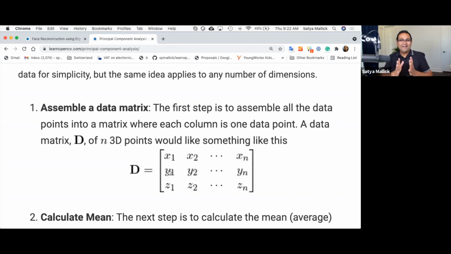And I like to say that mathematicians have done so much research in linear algebra that computer vision people and people in other fields, all they want to do is take their problem and convert it into a problem that the mathematicians have already solved, right? So if you have an image, you somehow convert it into a vector, so your image becomes a vector in a space. Now just use all the tools that mathematicians have developed over centuries and your problem is solved, right? So when I talk about this data, you can think about it as an image also. Instead of XYZ, 3 dimensions, you can imagine that it is a vector constructed from an image. I'll give you a small example.